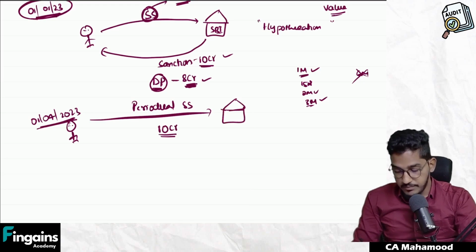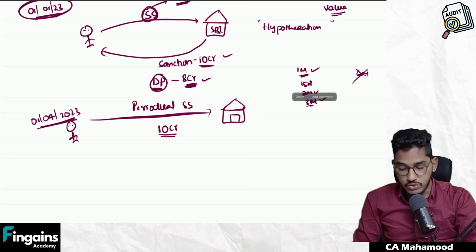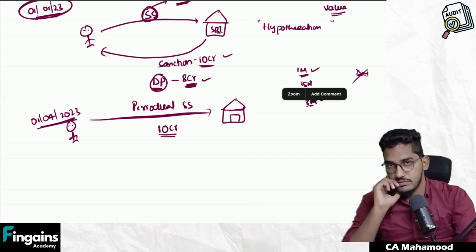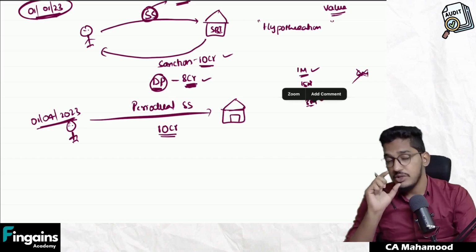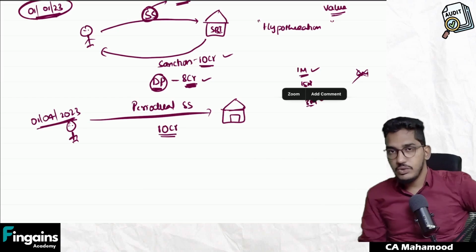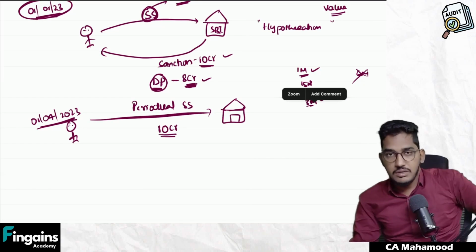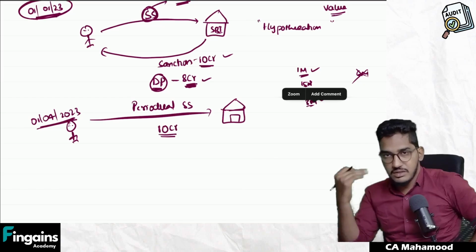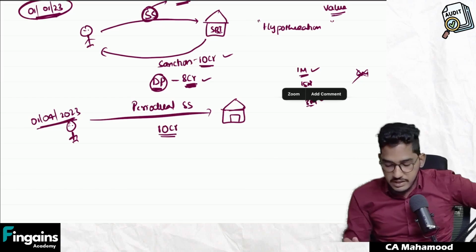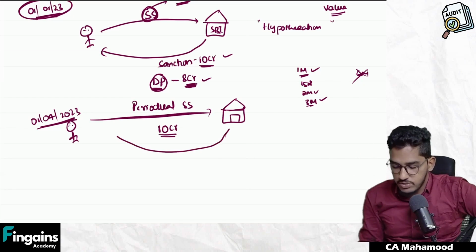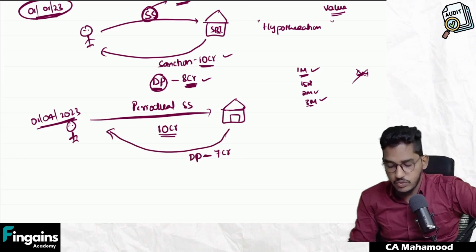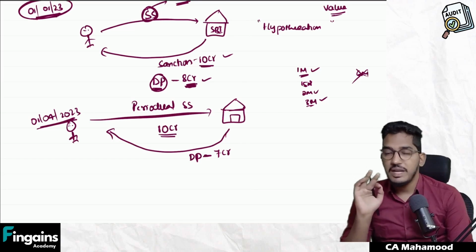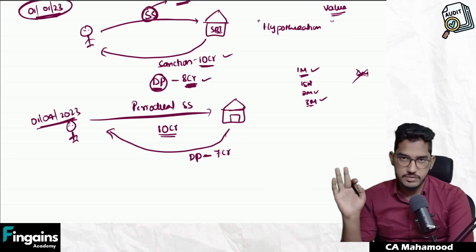Now the banker will say, boss, your stock value has reduced. No, we will reduce your drawing power also. Your stock value reduced? No. Initially, when you gave the loan, there is 12 crores worth of stock. That's why we gave you 8 crores of drawing power. Now, the value of the stock which you are holding has reduced. What the banker will say is, we will not give you drawing power of 8 crores. We will reduce your drawing power by 1 crore. Going forward, you will have drawing power of only 7 crore rupees.